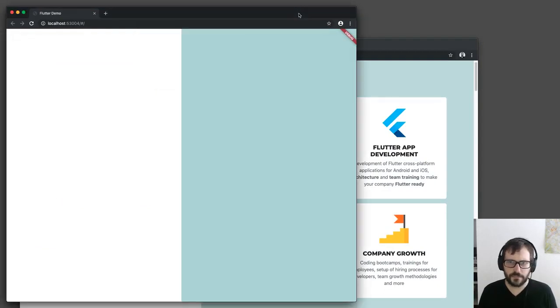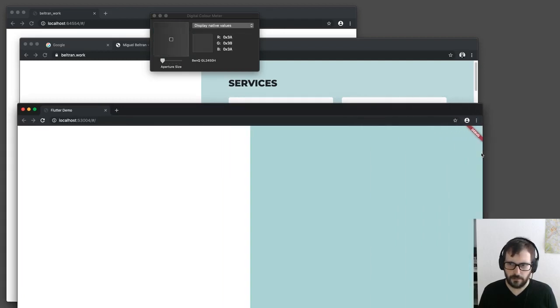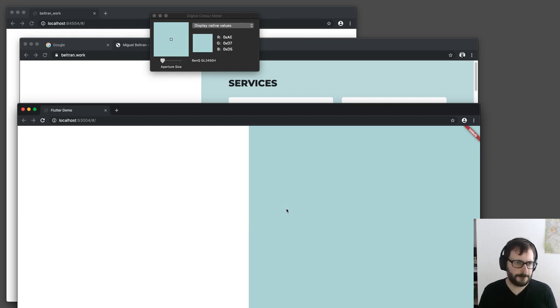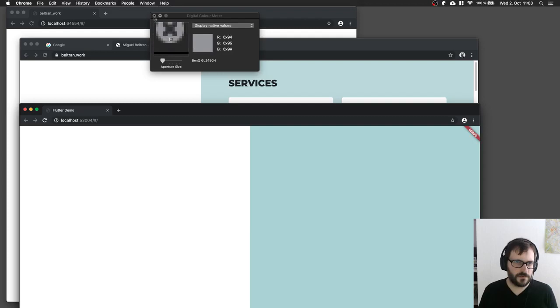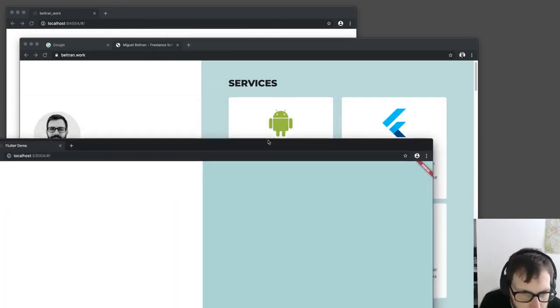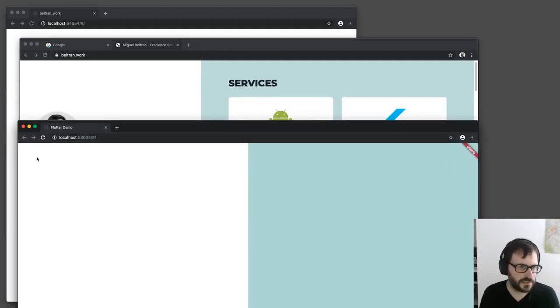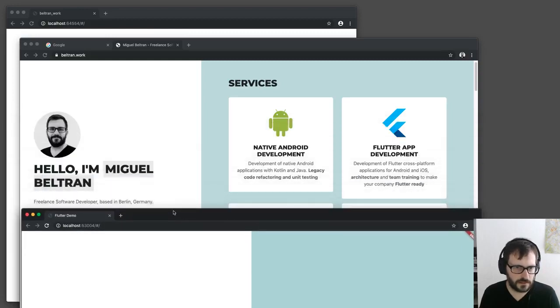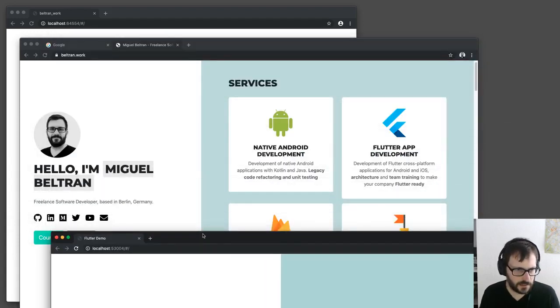Aha, yep, okay. So this starts to look like what I want. Actually it's not 50%, it's different. Try to investigate how to do that. Actually the color doesn't look exactly the same. Maybe it's my screen. I'll have to research that. But it works for now, so it's a start.